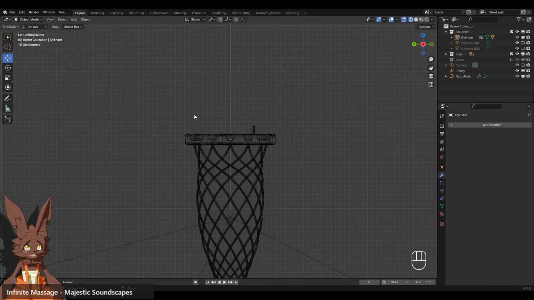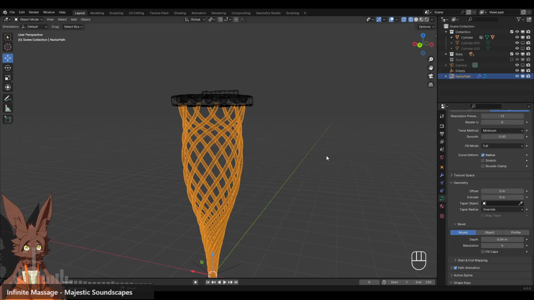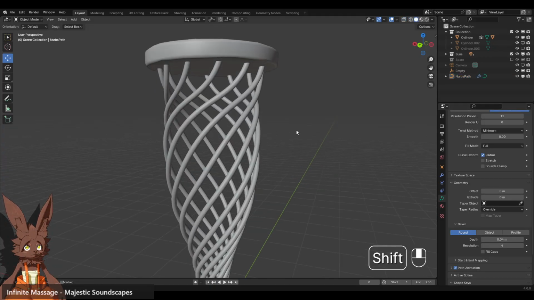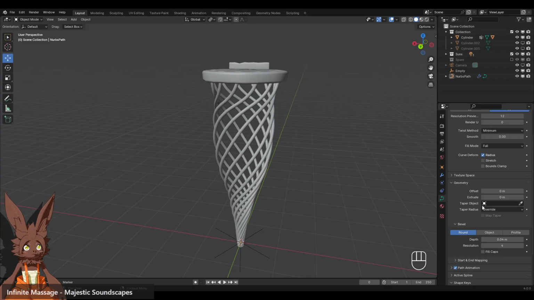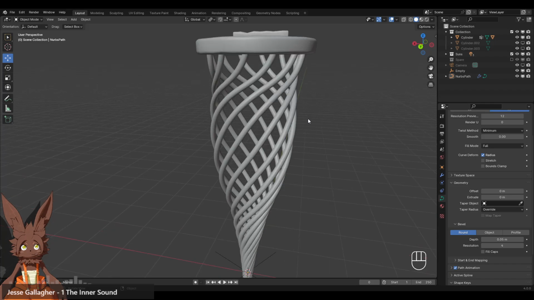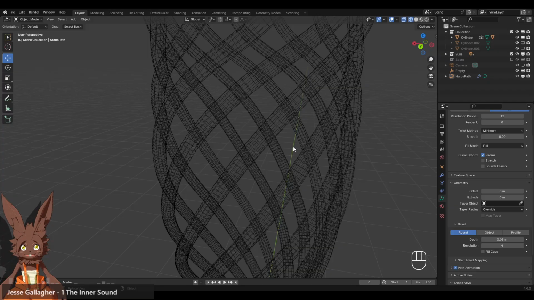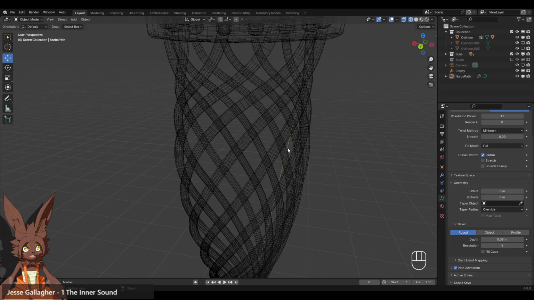Just pull this up so it's not clipping through. Take this. Increase the size of these, I think. Don't know how thick I want them to be. They have a lot of faces on them, which can be a problem. Also, let me just move the mic down. Sorry about the noise from that.